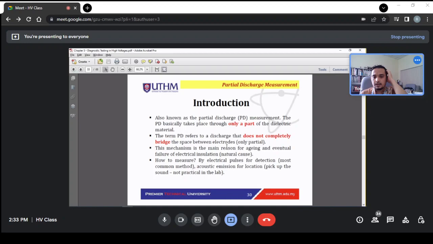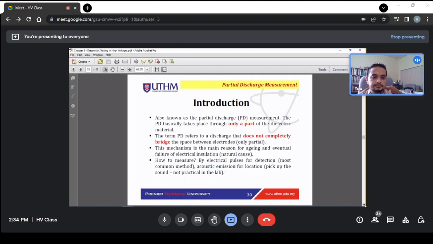Okay, and how it is measured: either by electrical pulse, acoustic emissions, and then this is normally converted into the probe or measurement device. What we use in practice for electrical, we typically use the electrical pulse. We will see the waveforms, the pulse activity, and from there we will interpret. Later on I will show you on YouTube an example of what is meant by partial discharge and how we are going to measure it.